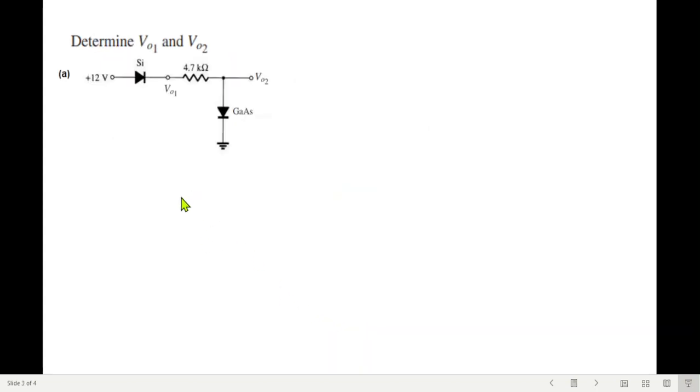For the first one, you can see there is a 12-volt battery. I prefer to connect the battery like this, so this is more convenient for me. Now you can see that this positive terminal of the battery is connected to the positive end of the diode, so this will become forward bias. Similarly, this positive is connected to the positive of the diode, or you can say the negative is connected to the negative of the diode. So this will also make this gallium arsenide diode forward bias.